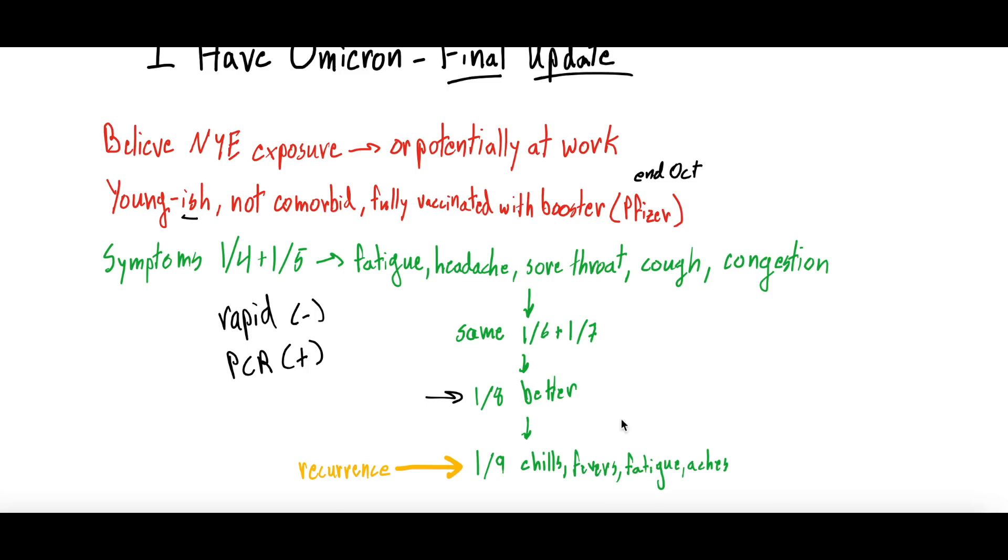Oddly though, in the evening of January 8th, I actually started to develop fevers, chills, really bad upper back and shoulder muscle aches, and fatigue and headaches that were persistent into January 9th. I actually forgot to write headaches here—headaches were a big part of that cluster of symptoms. So it was kind of interesting that symptoms persisted for a few days, then they actually got better, then they recurred but in a little different manner. Many of you have shared that you have had similar experiences with waxing and waning symptoms.